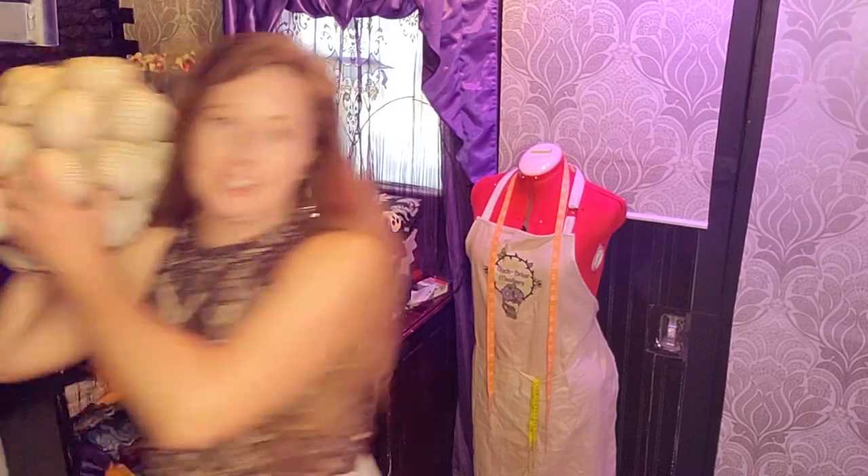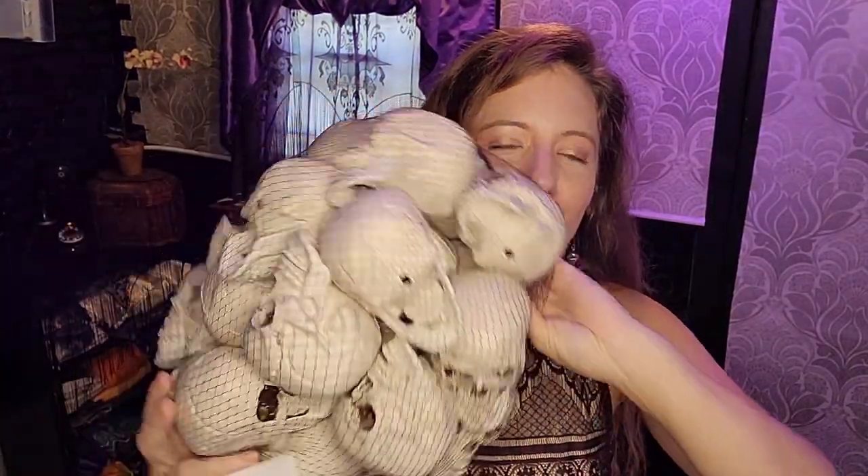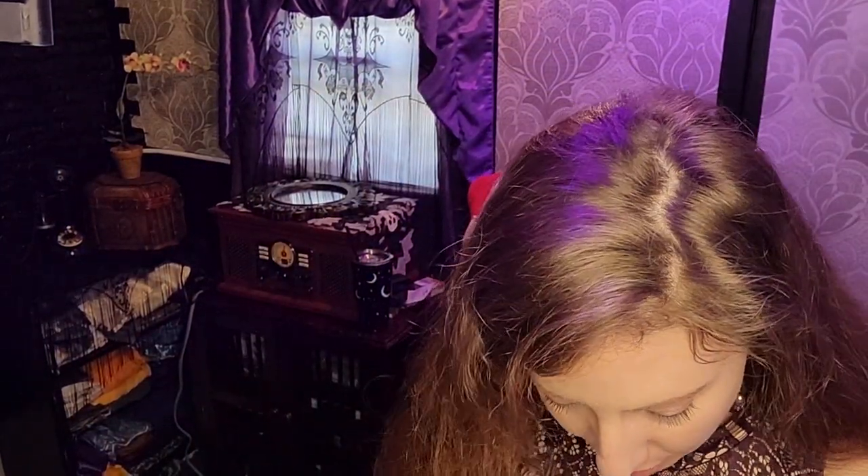I've got a couple little things here. I got this — it's a literal bag of teeny skulls. Halloweencostumes.com — if you're hurting for some Halloween in July, this is where you go to solve it. I got 24 of these and they were very inexpensive, so we're gonna be using maybe one of these because these are a little bit bigger than I anticipated. Something else I got is some disgusting bugs — just a bag of little fake bugs. I think just gluing some of these down will definitely make them spooky and creepy. And then lastly, we got me a little friend here — a little ugly bat that I saw on Amazon, and he's got a little purse! So we've got those three spooky elements to add to our project.